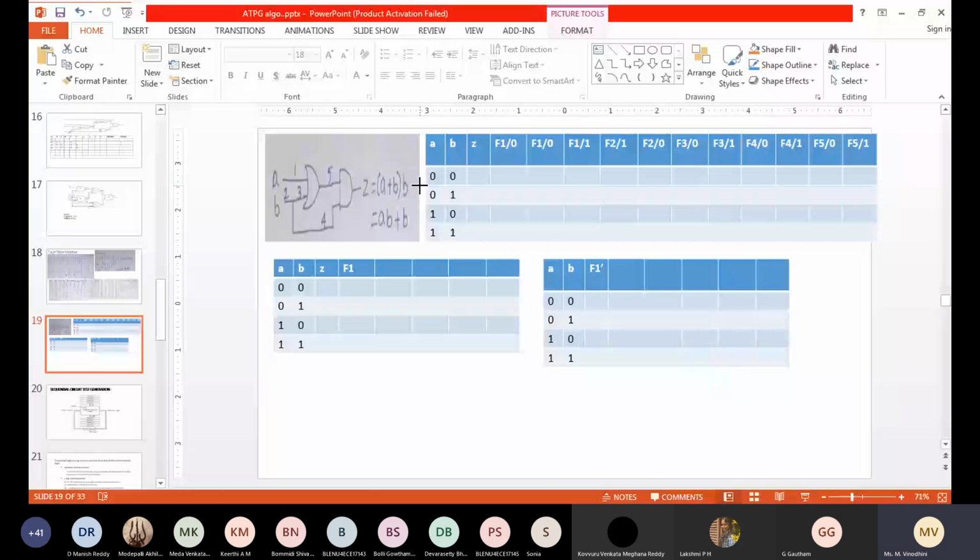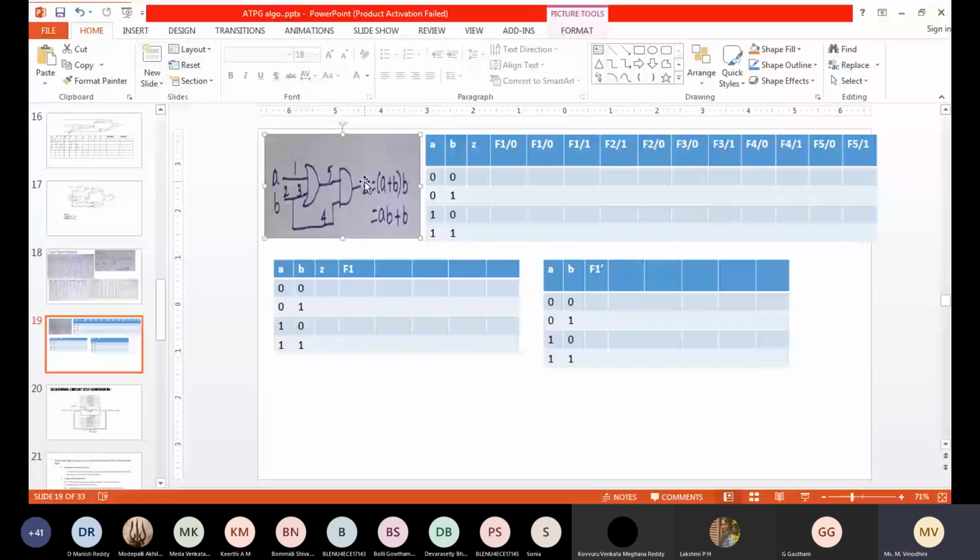Yes, ma'am. So there are 2 inputs A, B, 1 OR gate and 1 NAND gate. For each and every signal line, I have given a number. Output is Z. The Boolean expression is Z = (A + B)·B, which I can write as AB + B. For all the inputs and the final output, the variable is assigned, and for all the remaining signal lines except the output, I have assigned a number.